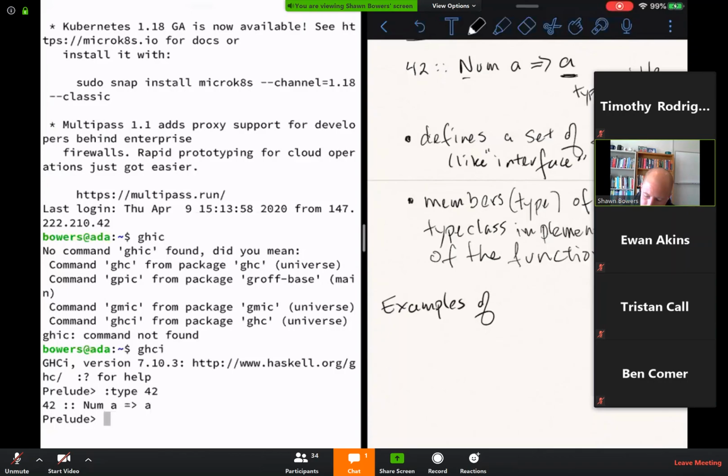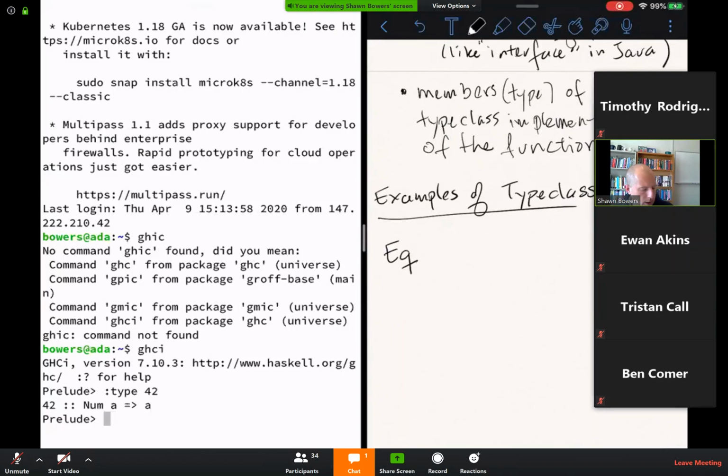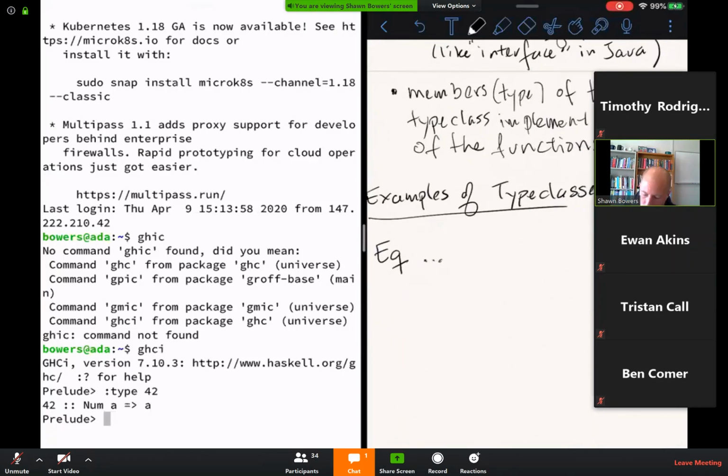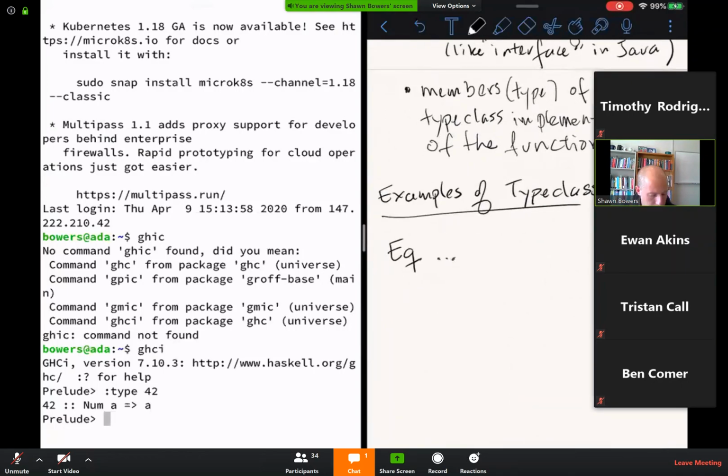The first one is one of the most basic type classes, which is called Eq. Basically what these do is they support equality testing. And what I'm going to show you is how to find out information about a type class, and then you'll see what a type class is.